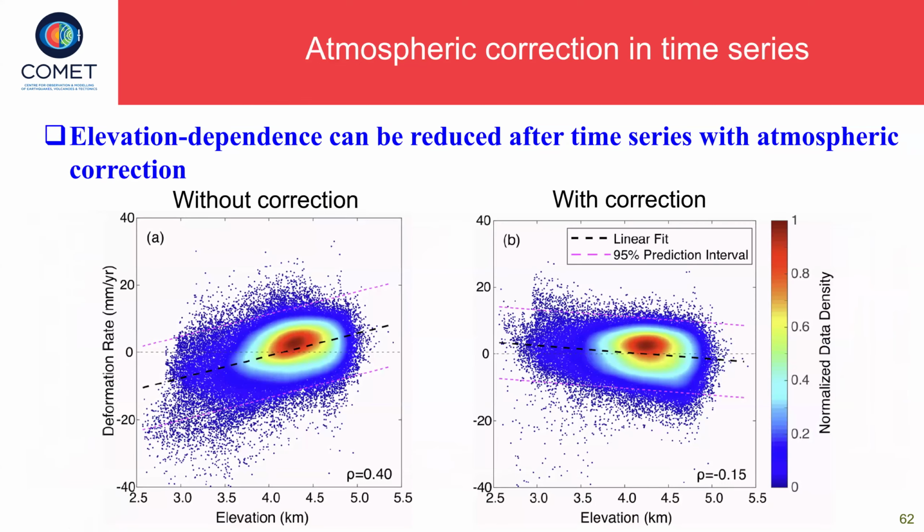After correction, we can also remove the elevation dependency. Before correction, the velocity we estimated from the interferograms has a high elevation dependency, which is not what we want in real deformation scenarios. But after correction, we can reduce that dependency very well. So it is more similar to real world deformation, which will not have that high elevation dependency. All this dependency comes from the tropospheric error. Not in all cases, but in this case, we do not have such high elevation dependency in the real world. So this is the time series analysis.